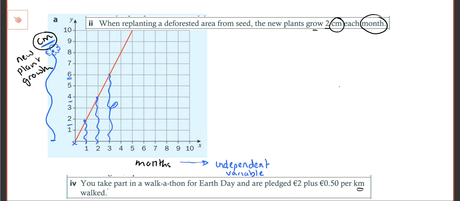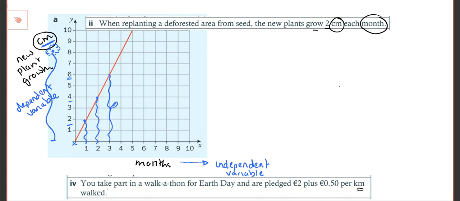All right, so we've got the independent variable. Now this one is called the dependent variable. Have you done this in science already? Good. The dependent variable. It's because the height depends on how long you've been growing it, yeah? So we can tell that the plant will be this high after this many months. We don't say it's been this many months because the plant is that high, although you can read it that way. But it's the time passing that allows the plant to grow. So that's why we have it that way round.